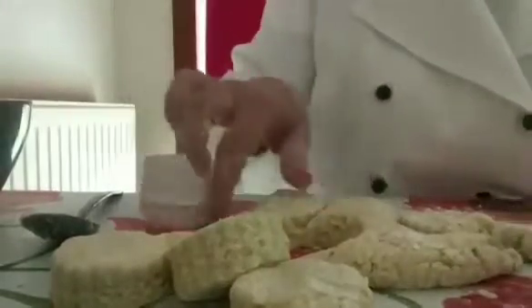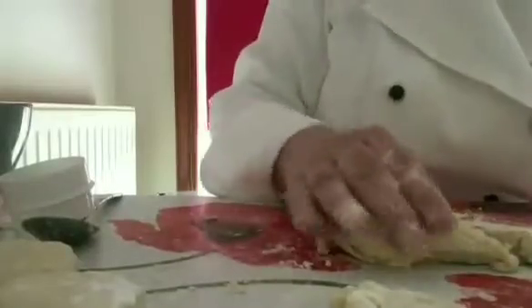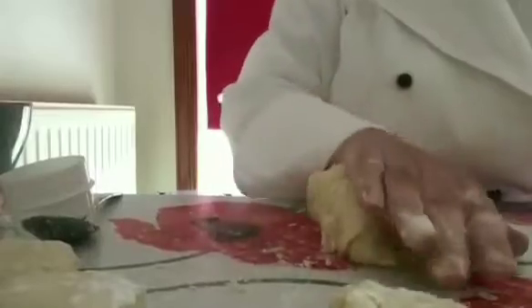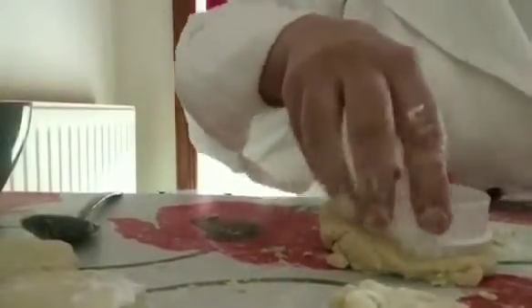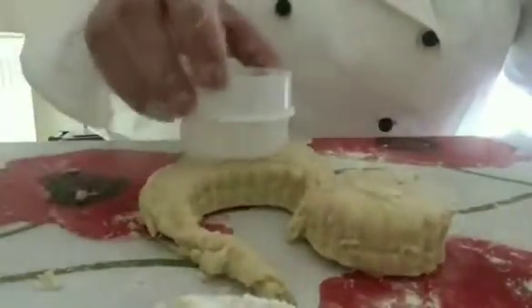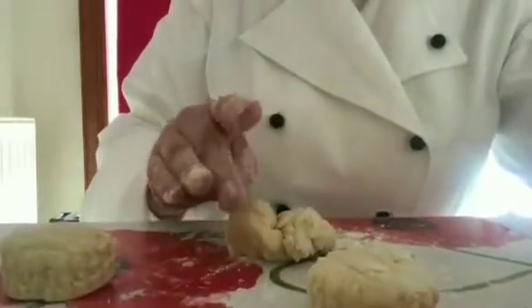Out of that I got five scones and a piece of dough left — usually this is the dough I give to the kids. If you want, you could gently remix it, give it a wee press again, and cut some more out of it — we've got another two out of it. The oftener you roll this dough out the more hard and brittle it gets, so it's better not rolled out too often.